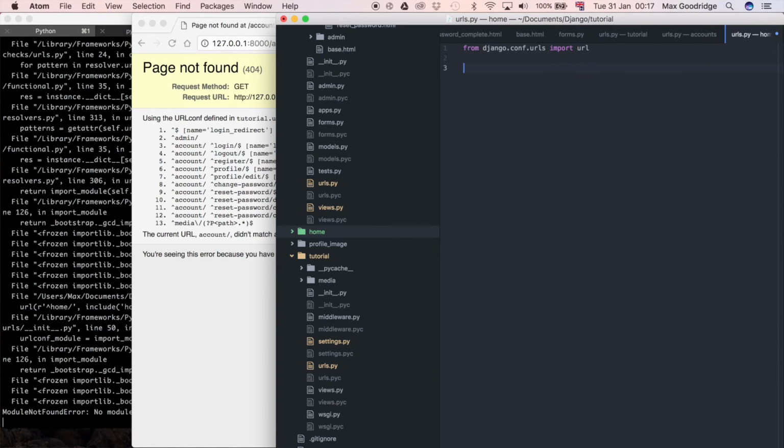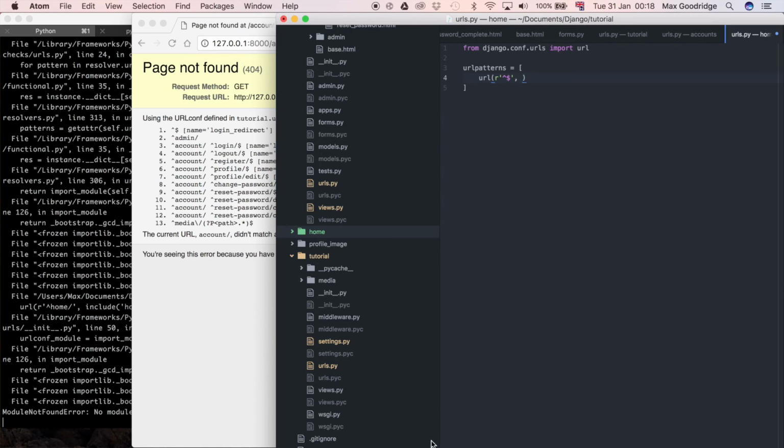And all I'm going to do is I'm going to define the URL patterns, which is equal to a Python list, and it's a list of URL calls to the URL function that we've imported. And as you know, that starts with a regular expression. So for now, I'm just going to say it's going to start and then stop.